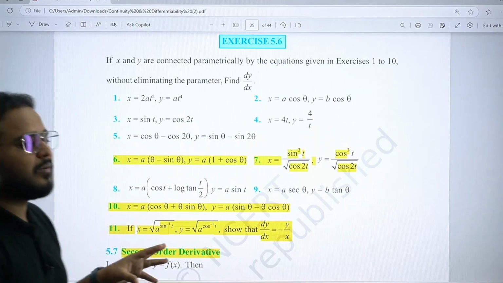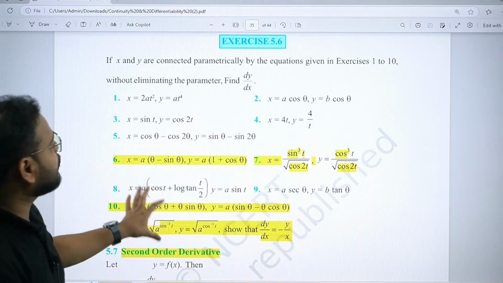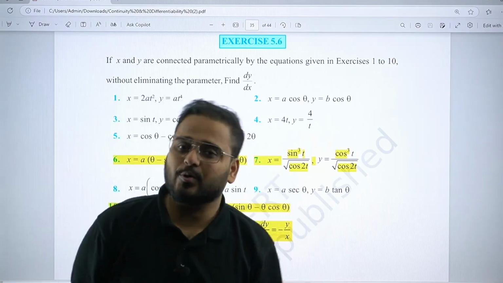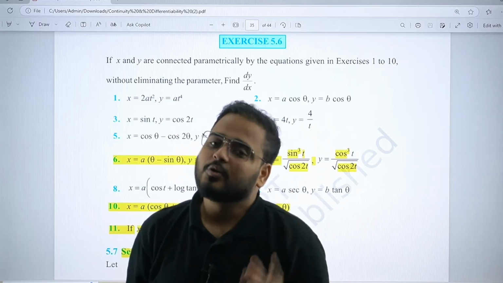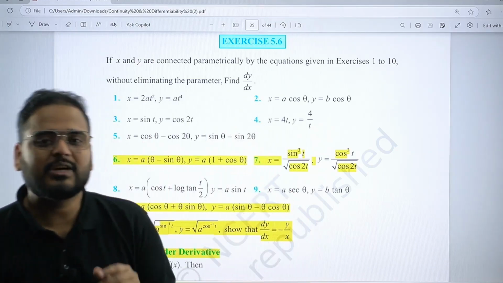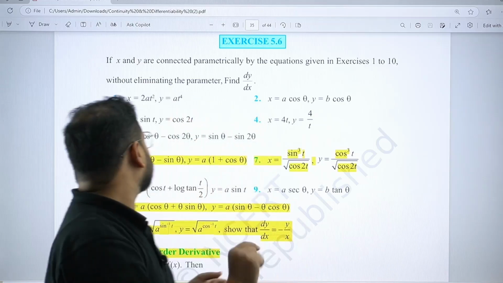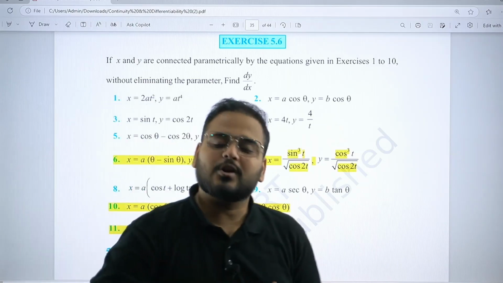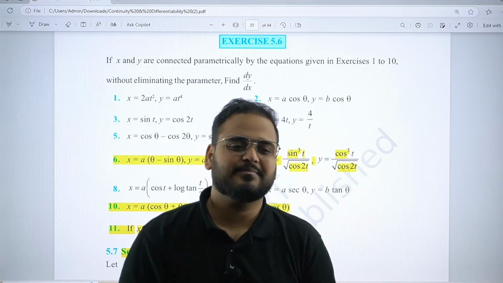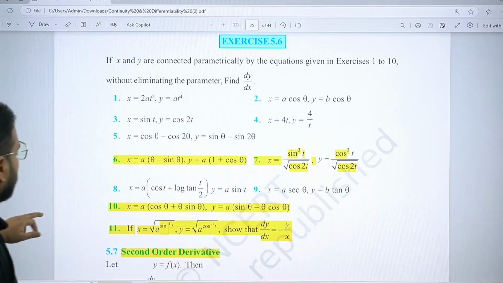Okay, now bacha will move on to the last topic of this chapter, which is second order derivative. Don't worry about the question. You don't have to note it down over here. As I keep saying, you'll get the sessions PDF in the WhatsApp channel. Please go ahead and check it out from there, because even though I'm telling you, some students will be writing it. So exercise 5.6, question number 6, 7, 10, 11. Don't do that. It's not required. Don't mark it. You'll get the session PDF. From there you can refer easily. Don't miss any of these things.